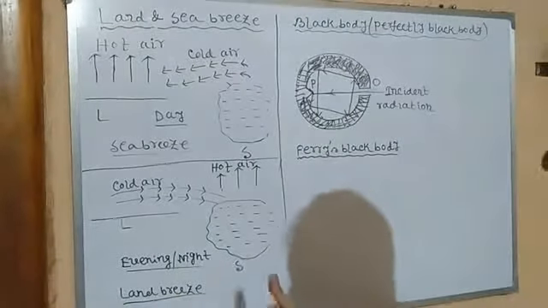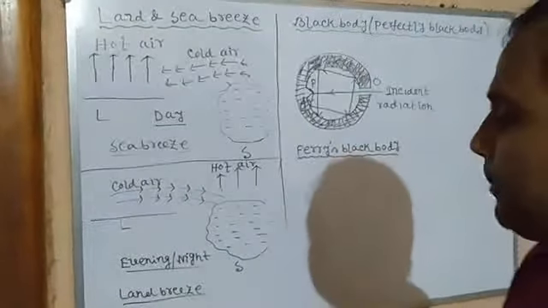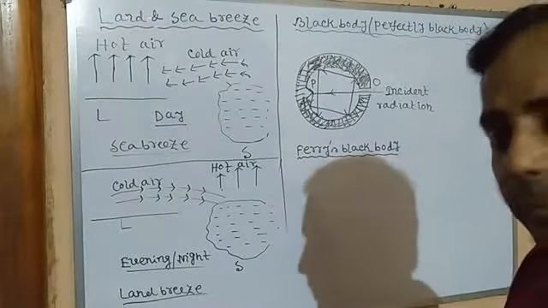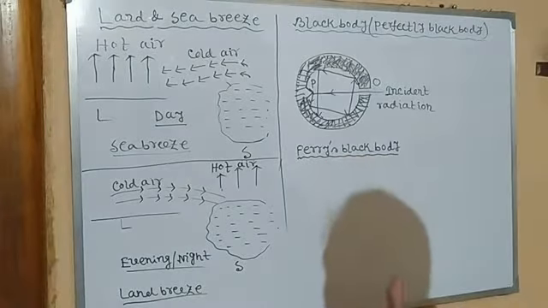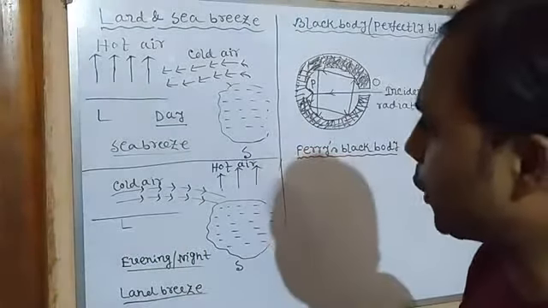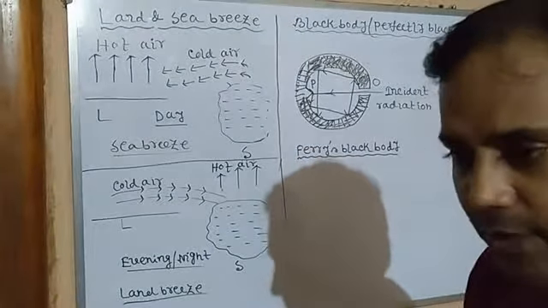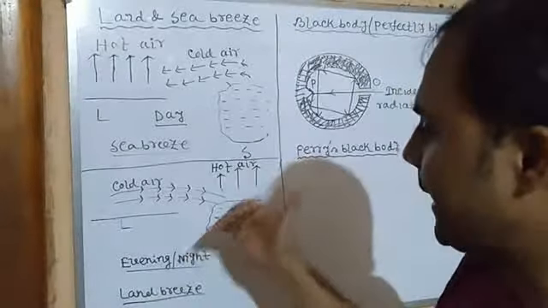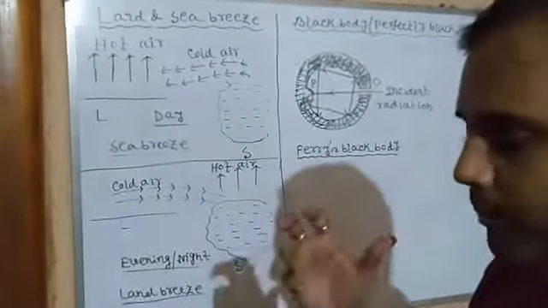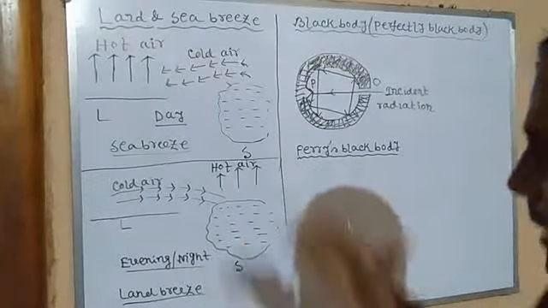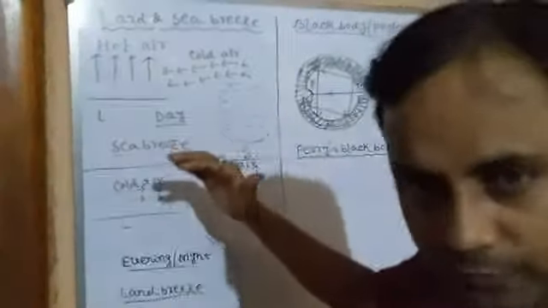Okay. Now move to land breeze. So it's very clear, the breeze which travels from land to sea is the land breeze. So let's see what happens. As soon as the sun sets, that is during evening or night, since we all know that a body which gets heated faster becomes colder faster by rejecting heat. So since in the daytime land becomes warmer or hot by absorbing sunlight, at evening time or night, by rejecting the heat, it will become cold faster, isn't it?